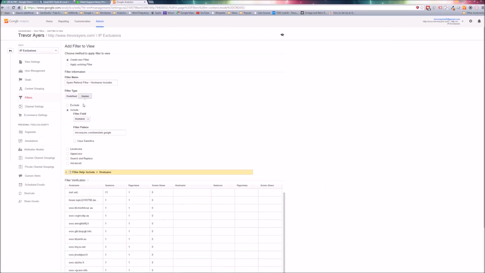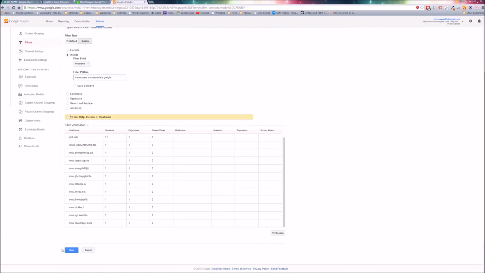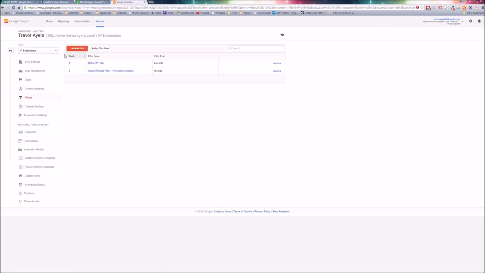It looks good. I got my name, hostname include. I got two domains here with the pipe symbol separating them. Make sure you don't put a pipe symbol after your last criteria or domain here, because then it's going to match everything. It's just regular expression. And I'm going to save this. Again, all those are logged, so all those nonsense events, all that nonsense traffic is in my account permanently, but moving forward it is gone.